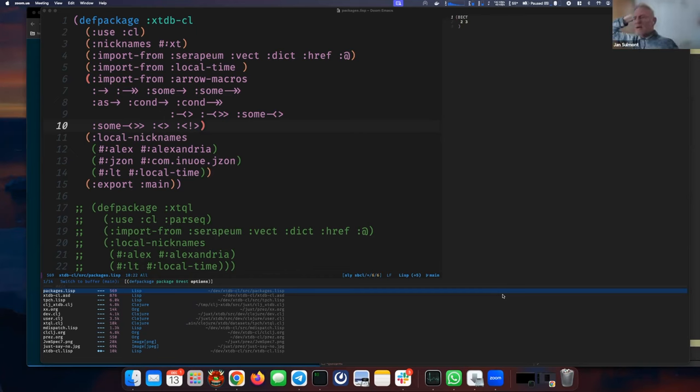I know that the XTDB team has a very strong benchmarking setup with the TPC-H, which is basically an OLAP kind of benchmark. And this is pretty cool, and everything is ready for it. As a matter of fact, my XTDB is loaded with a 0.05 scale factor TPC-H database. But you would have to run big stuff and fetch a bunch of data.